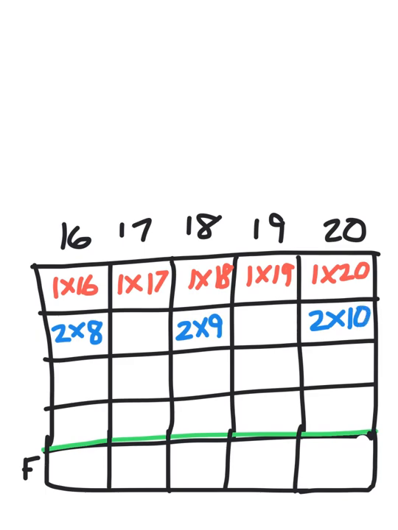Now let's take a look and see if any of those numbers has a factor of 3. Well, yes, there is one. 3 times 6 equals 18. So let's write that in the third row here. Now, this is the first time we've come across an extra row that we need. We need to write some that have factors of 4. Let's check 16. 4 times something? Yes, 4 times 4 is 16. 17? No. 18? No. 19? No. 20 though does. 4 times 5 equals 20. So we can see that we're using 4 in that fourth row. Now let's list all of our factors down here at the bottom in the factor row. So let's list our factors of 16.